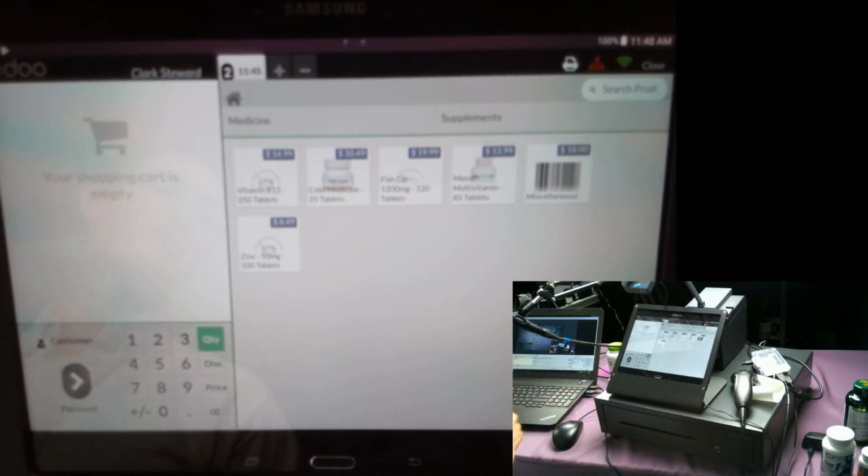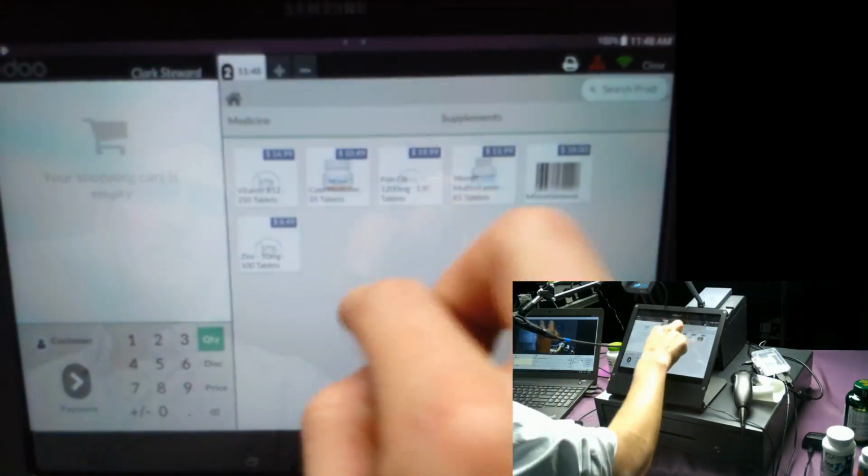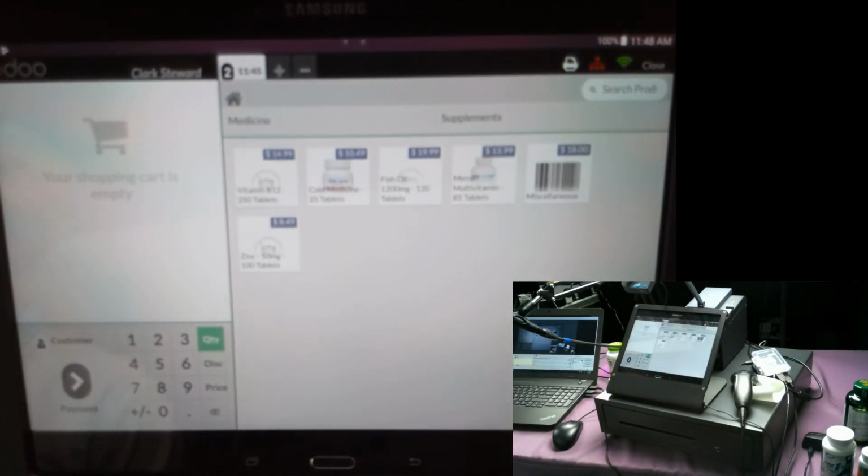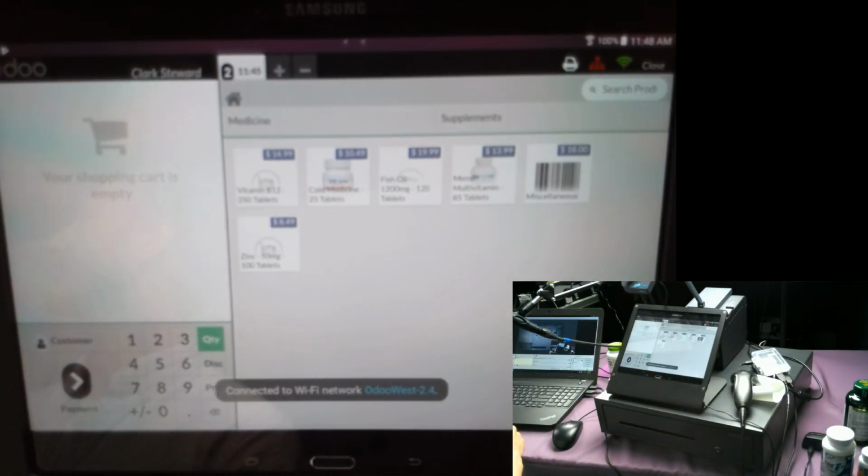With this configuration, we do need Wi-Fi. Your internet connection could go down, but we do need to be on Wi-Fi in order for this tablet to work when we're doing a wireless connection to our point of sale. But you're saying if we had a wired connection from our point of sale terminal to our POS box, we could go totally offline and everything would operate smoothly from there.